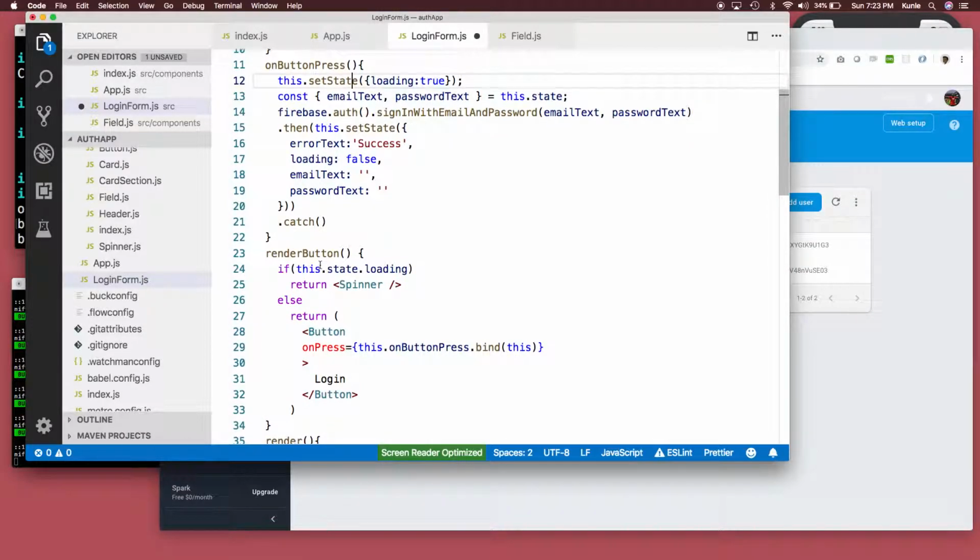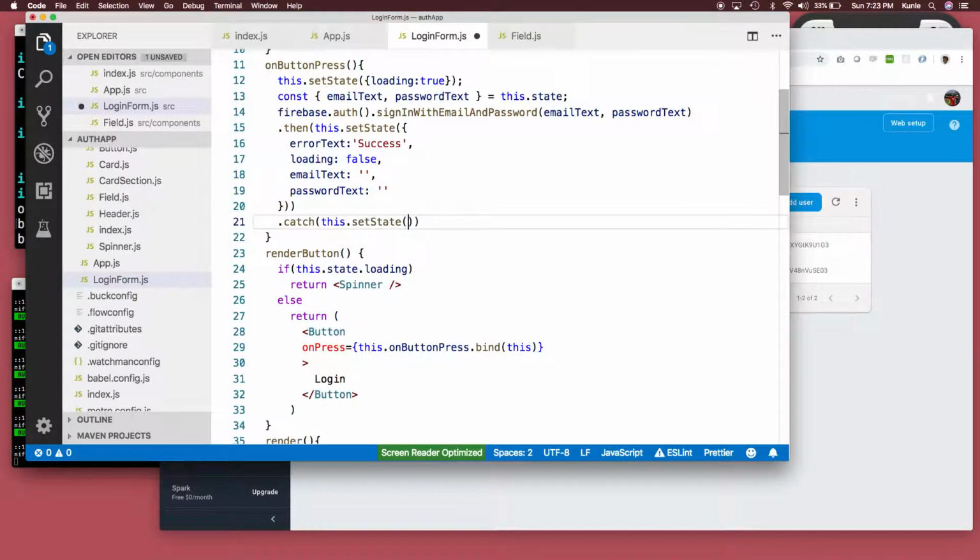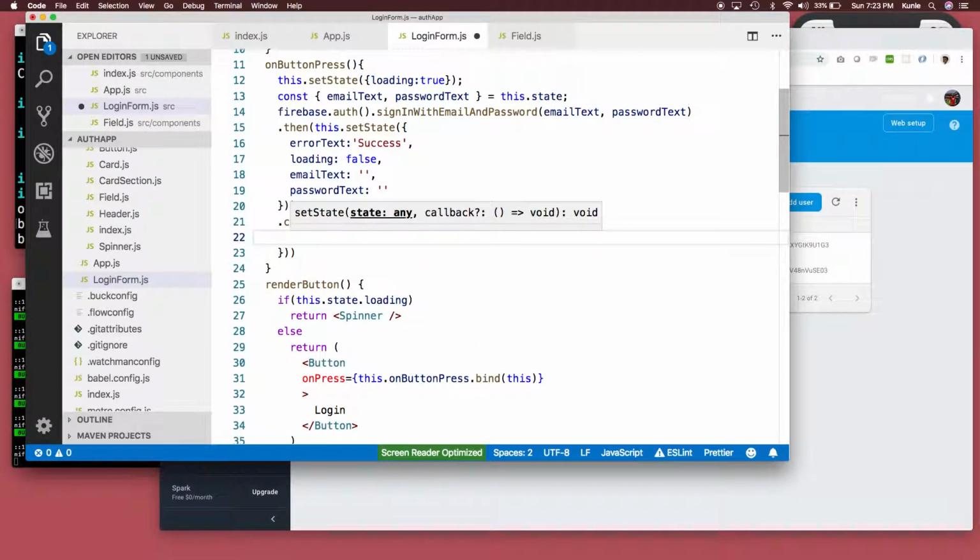We're not done yet. We still need to do the error part here. If everything does not go according to plan, we can say this dot set state again, and the error text this time would be authentication failed.